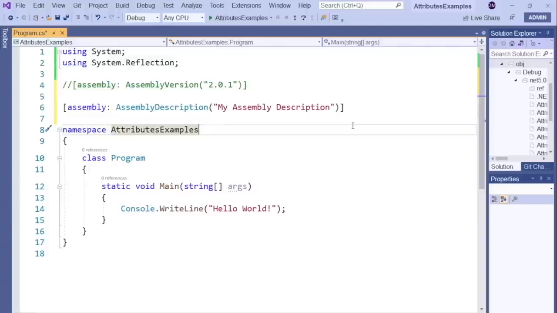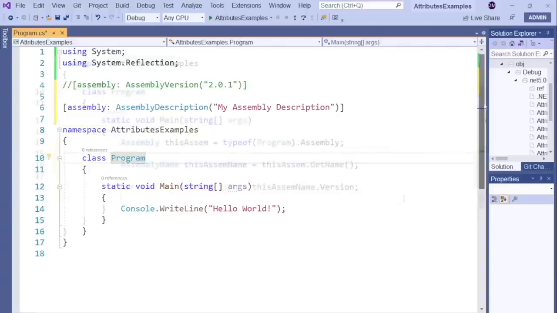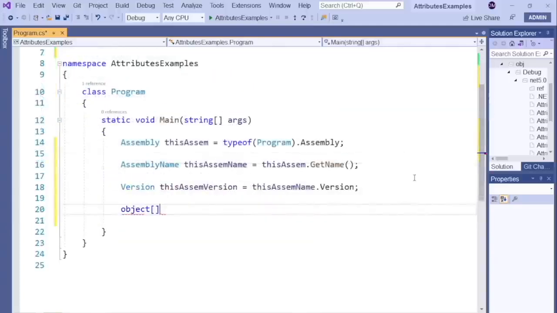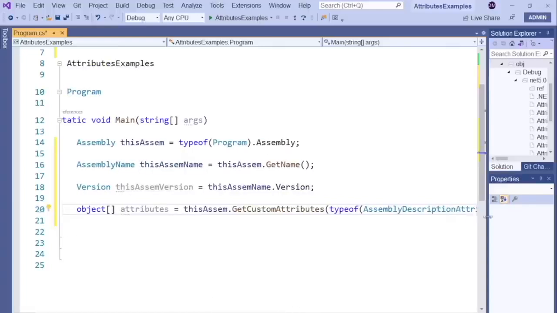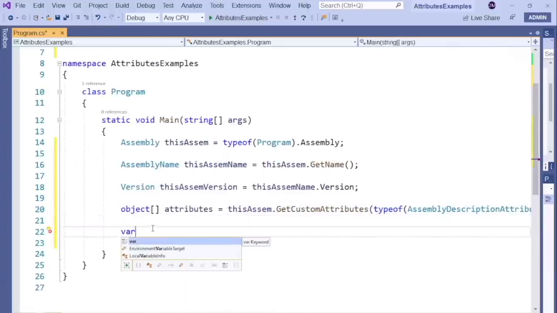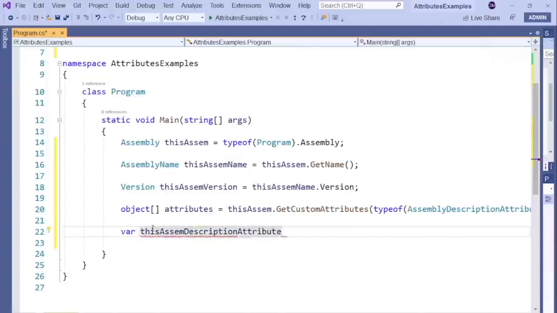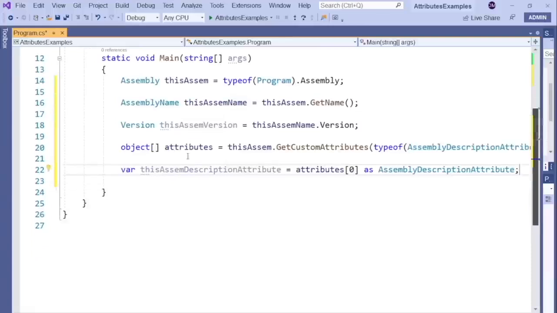So, the developer can use attributes to add or modify metadata about a particular program element or the assembly itself. In this video, we'll also briefly look at reflection. Reflection is a technology that we can use to read the metadata provided through the use of attributes at runtime. We are then able to, for example, implement code logic based on the metadata provided through the use of attributes. We'll look at how we can do this later in this video.